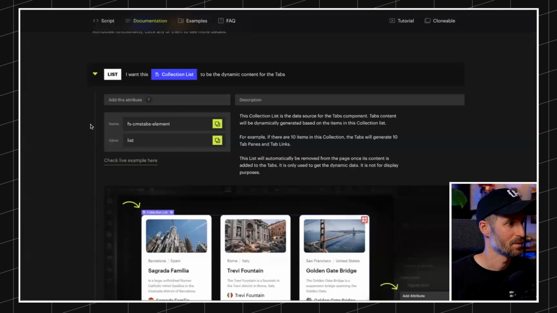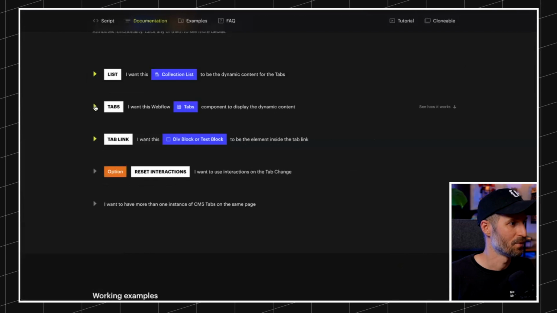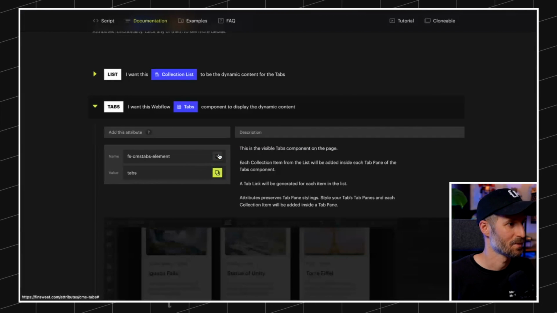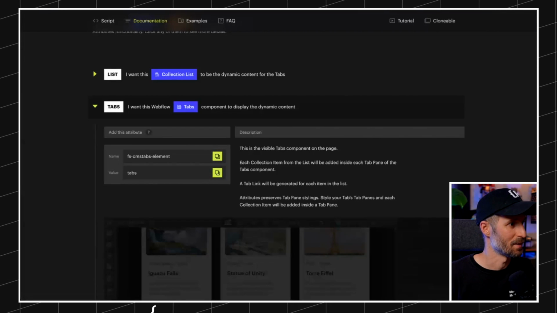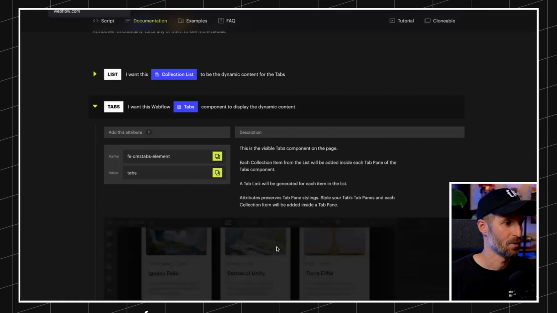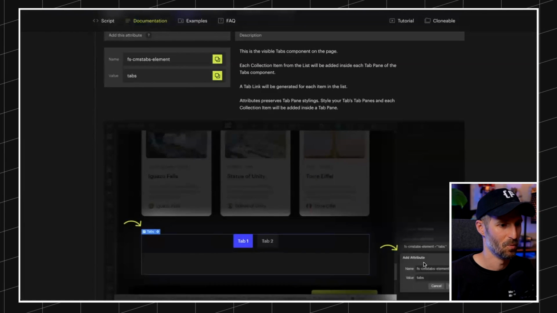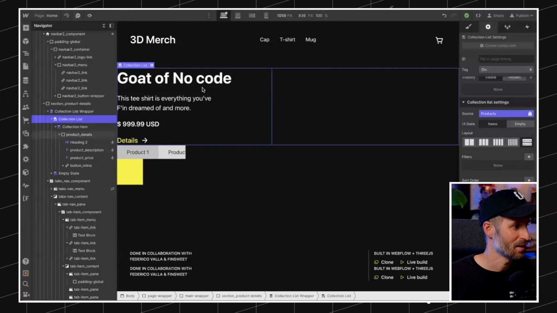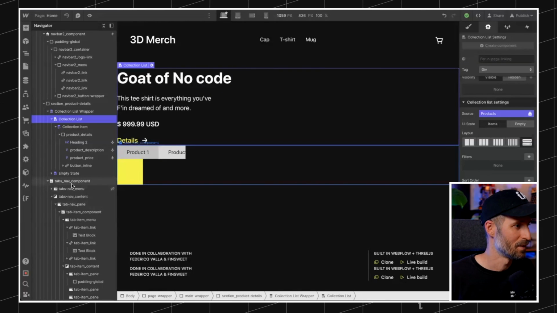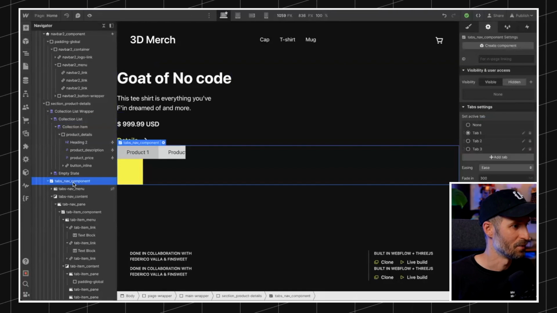Yeah, we don't need this. For the list we have tabs, so we take tabs, the FS CMS tab. This applies to the tab component, right? So whenever you see this tab component that looks like this with the icon, you just go and apply it here. And we need this one.